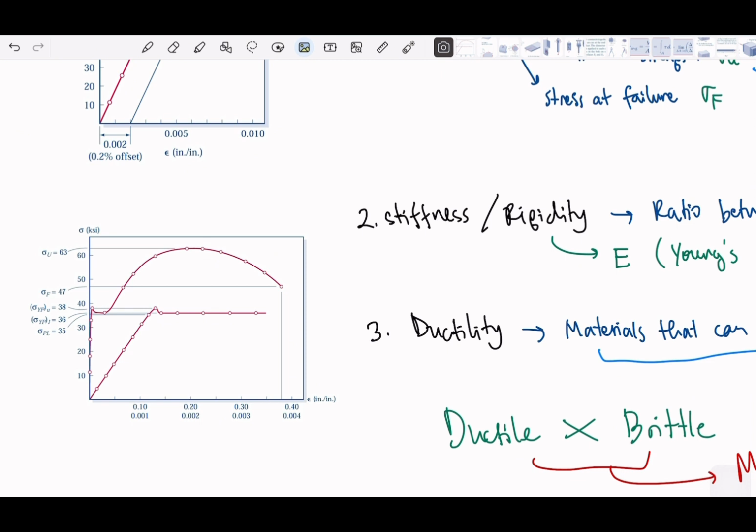We usually use this to get a good visualization for the line, for the E. In the actual graph, sometimes the lines look like this, and maybe it's not really a good way to represent the E. So sometimes we have this graph here that has a different scale for the elastic region.